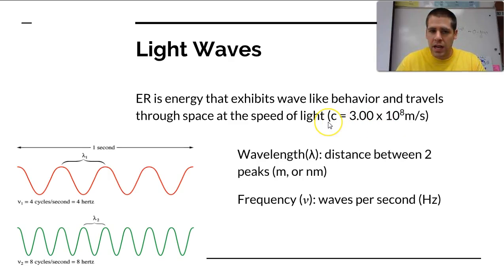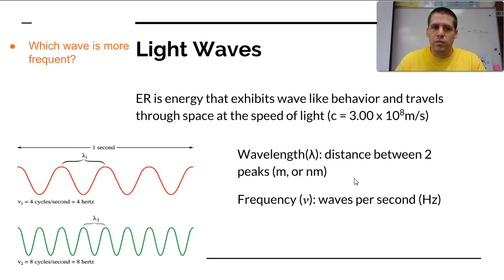If we think of light as traveling through space as a wave, we can talk about the wavelength and the frequency. The wavelength is the distance from one peak to the next peak, and the frequency is how many peaks pass a certain point in a certain amount of time. So the unit on frequency is just per second because it's waves per second. Hertz is inverse seconds, 1/seconds. The wavelength is often given in nanometers, but for calculations we'll need it to be in meters.